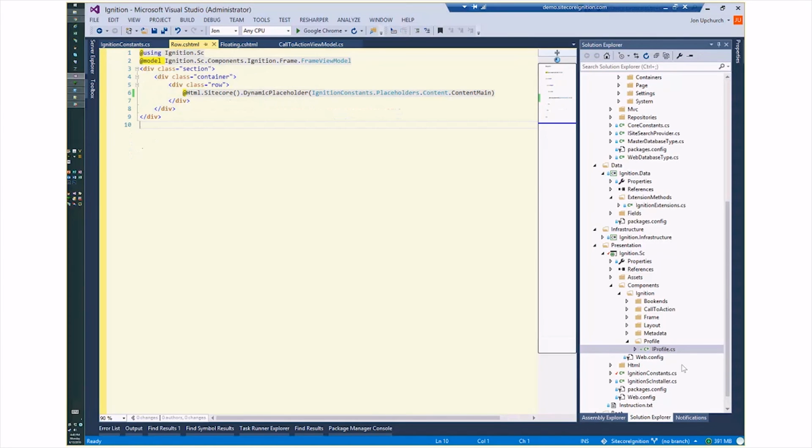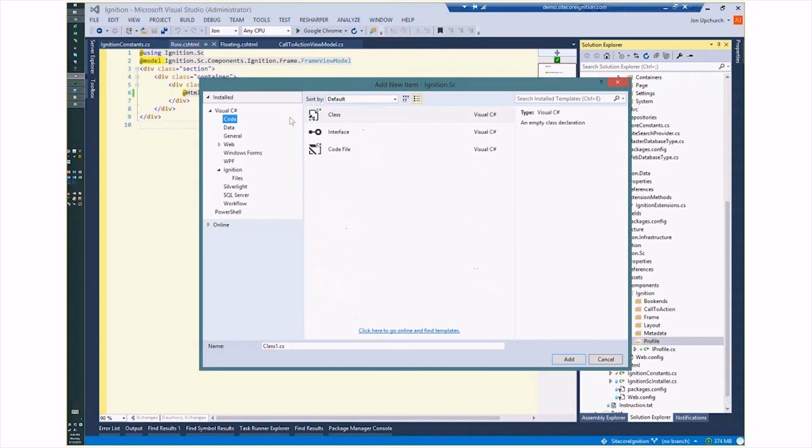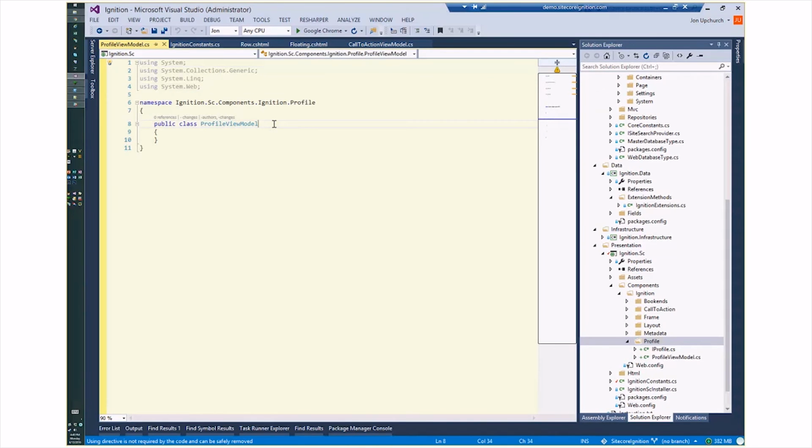So now I usually from here, I'll work backwards. So I'll create my view model next. And we're just going to assume that this would have one particular view. So I'm just going to go to code, create a class, and call this ProfileViewModel, and it inherits the base view model.